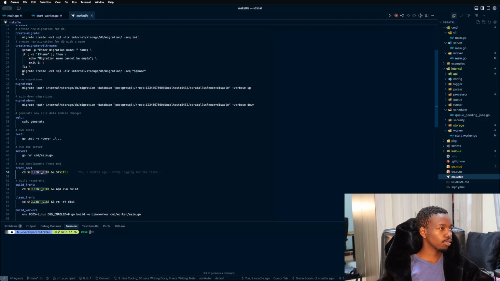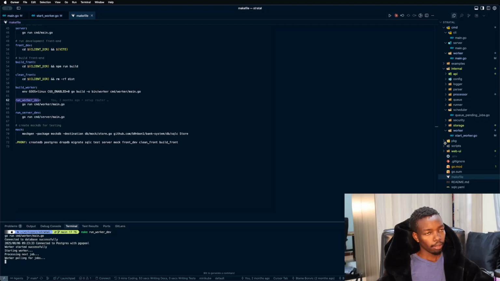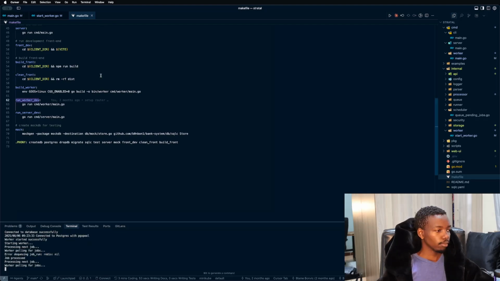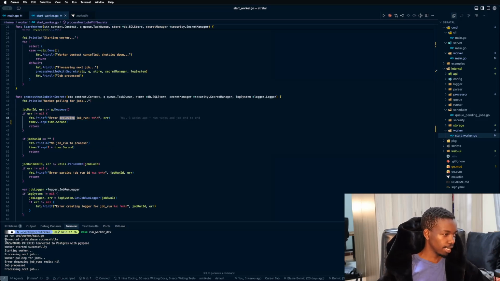So I want to run the worker. I think we have the worker here, so I'm gonna run that. Yep, we can see how it behaves. The worker connected to the database successfully, and then worker started successfully.